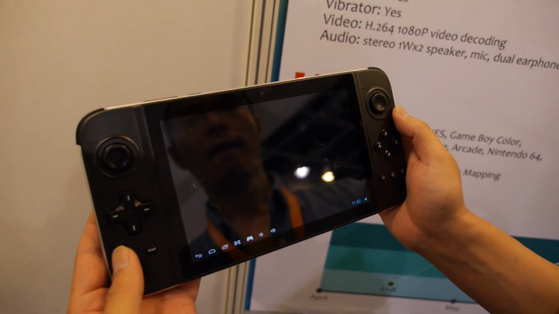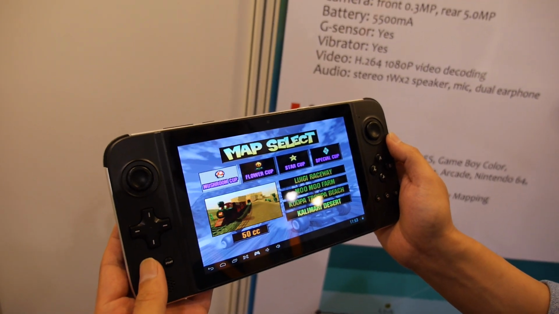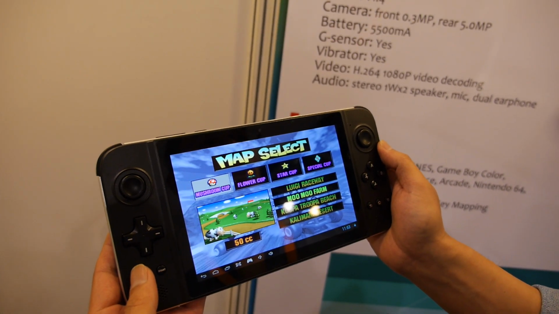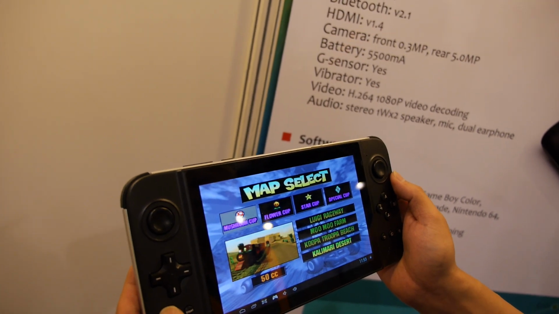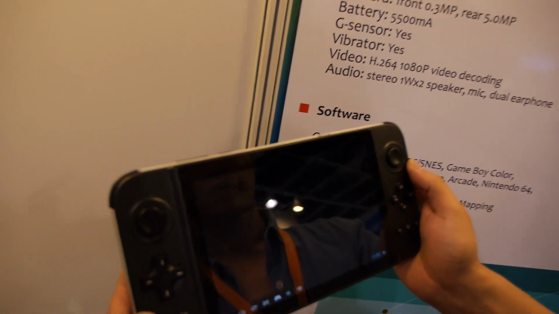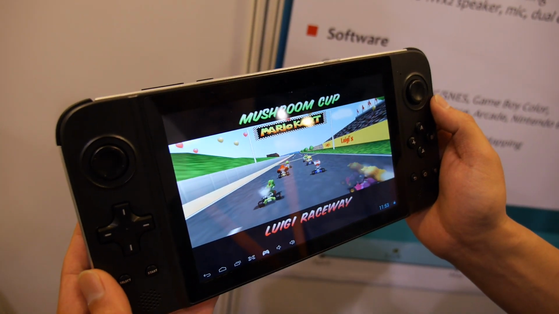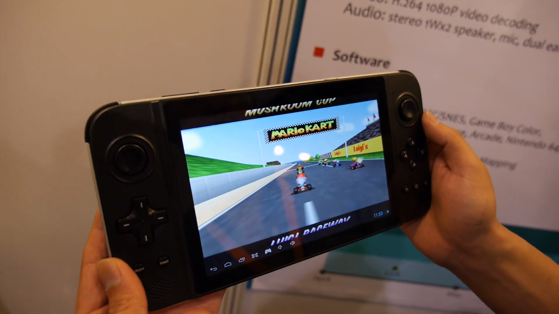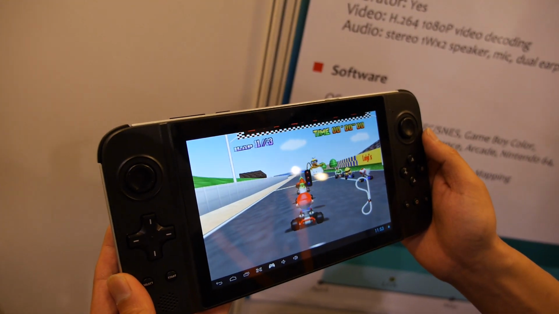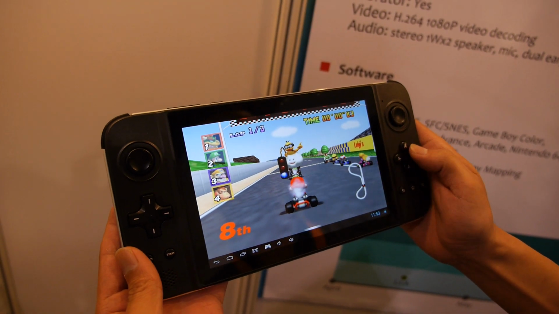This is a 7-inch, 1280 by 800 IPS screen, 5-point capacitive, 2GB RAM. Okay, enter. When it starts, there's a little shuddering. Yes, shuddering. So show the analog stick.